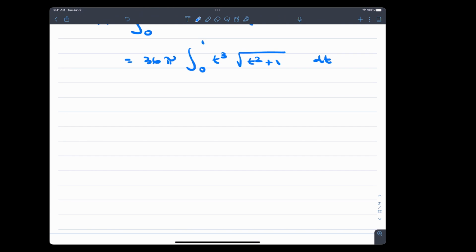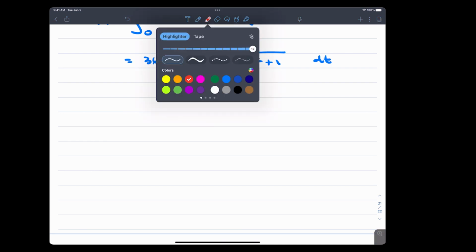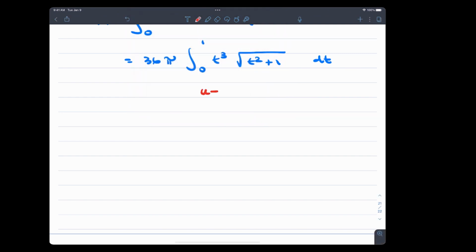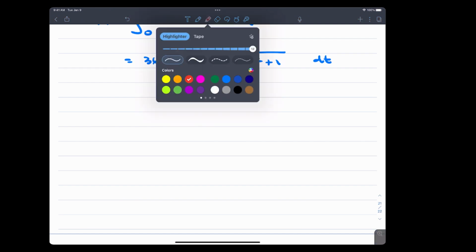So you have to integrate this. And then you go, oh my God, how in the world do you integrate this one? Well, it's a U sub question again. Yeah, it's U sub. A lot of these come down to being U sub. Remember I said to you guys, you got to work on U sub. That's why I even started with that video.